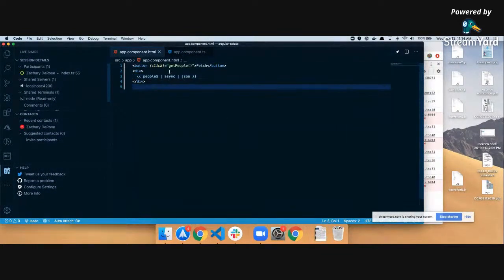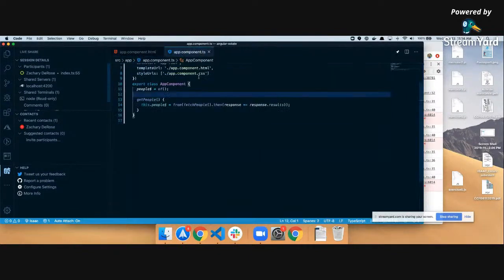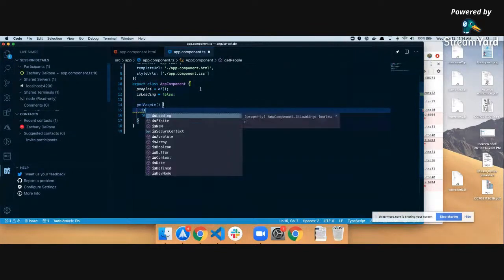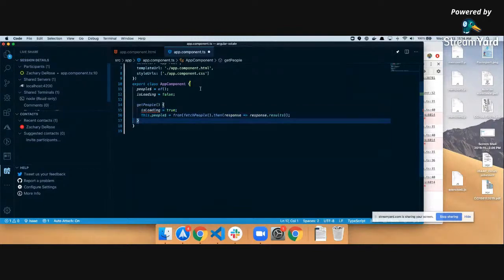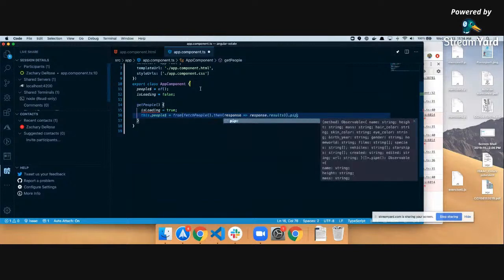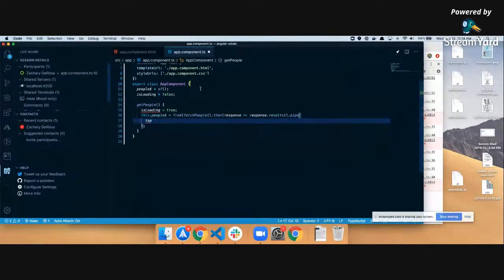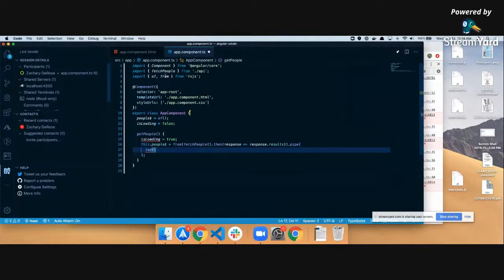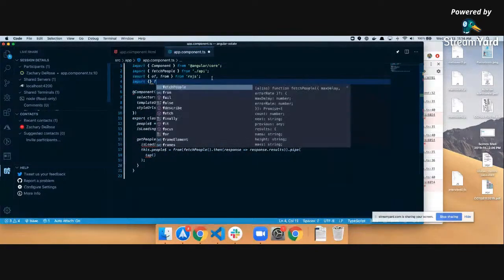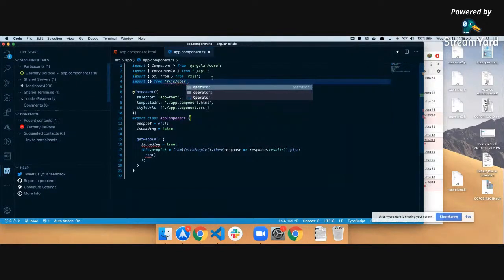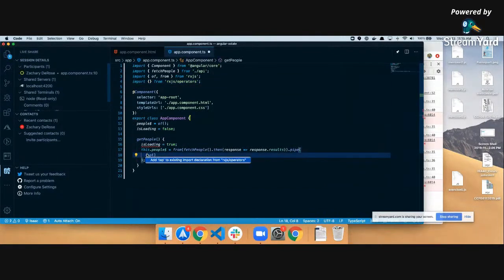Nice. So let's make this a little nicer by letting people know when it's loading. So let's do isLoading. It's a Boolean, so let's set that to false, and we'll set isLoading to true here, and then when this finishes, pipe with a tap. I'll have to import RxJS operators. There we go. Cool. I guess it doesn't matter what people is. And then we need to set this.isLoading to false. Right.